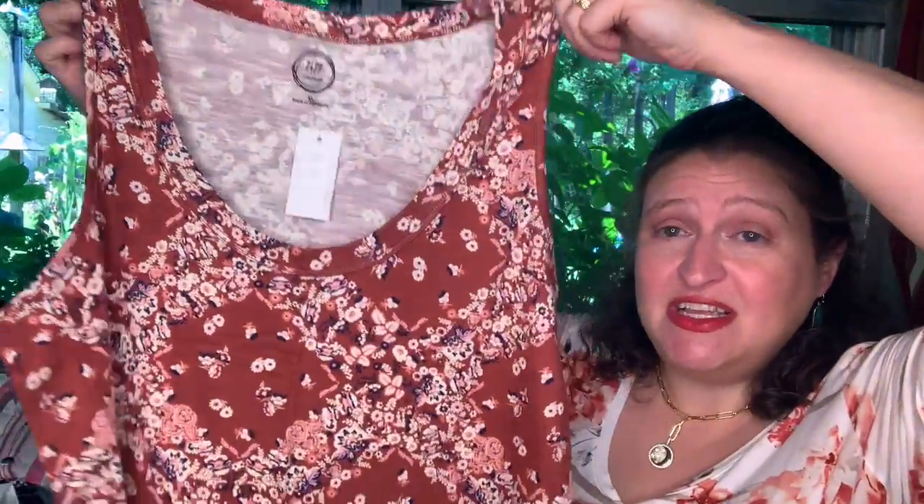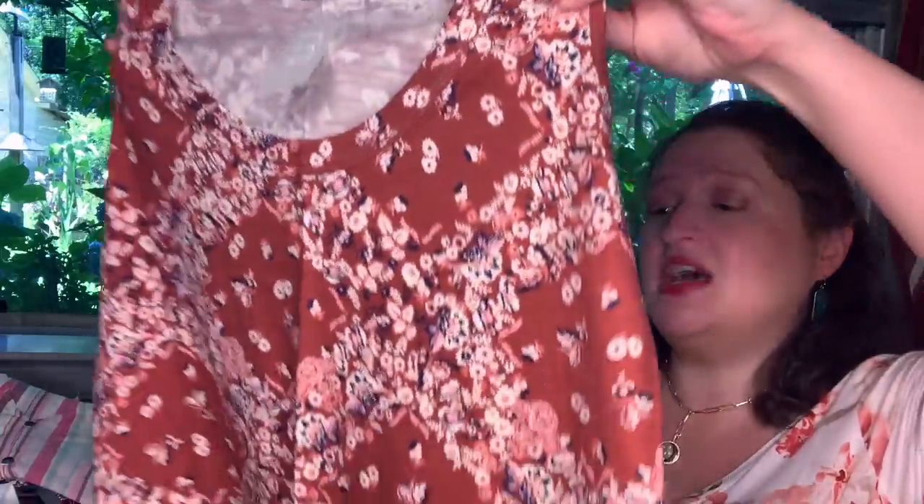Another 24/7 tank top - this time of year I cannot get enough tank tops because it's hot here. This is also one of their 24/7 tees and you can also get this pattern in a dress, which is really cute. I love this bandana type pattern - I thought it was super cute. I can transfer it into fall by putting the right top over it. This is a 24/7 extra large red bandana classic tank top, $16.29.